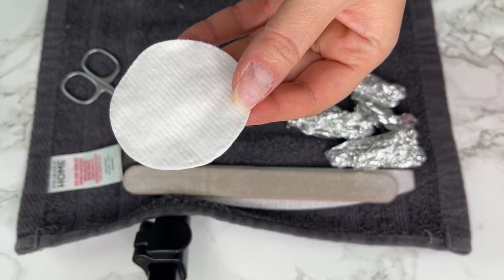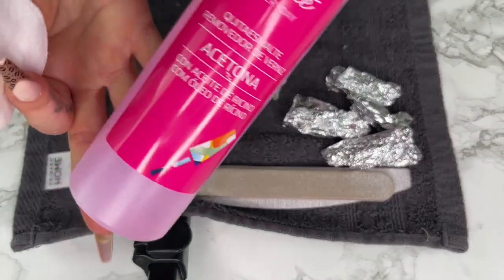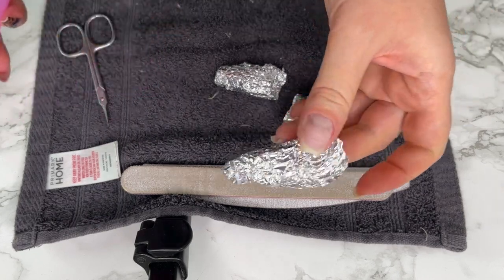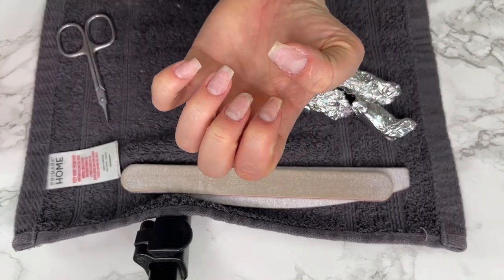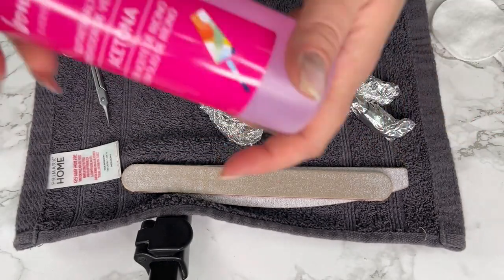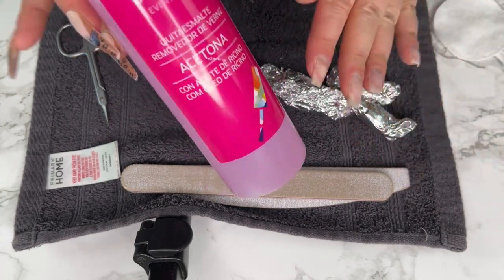So to remove the nails, I'm going to use some cotton rounds and I'm going to cut them in half. Pure acetone and aluminum, anyway, cooking foil. As you can see, I already have 5 of them because I did remove the nails on this hand, and I wanted to show you guys how easy it is to remove them with just pure acetone. I know this kind of burns a little bit, but it's not that intense.